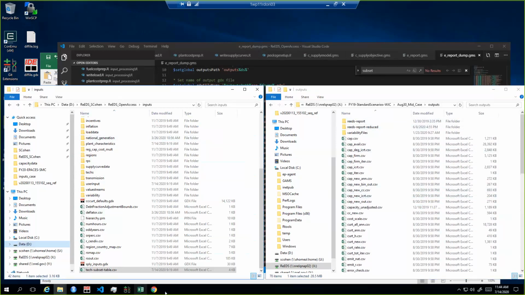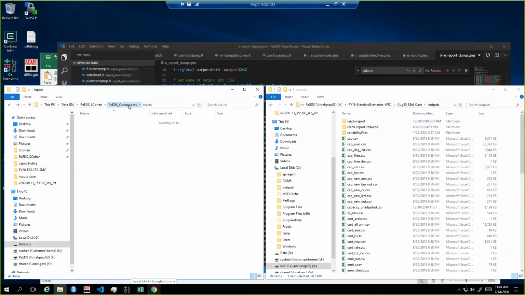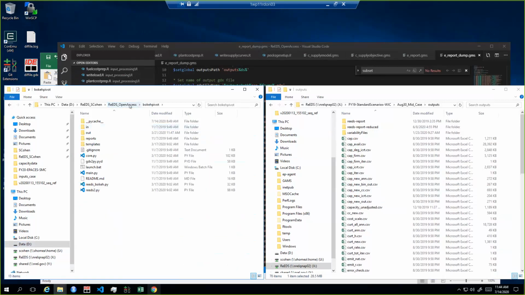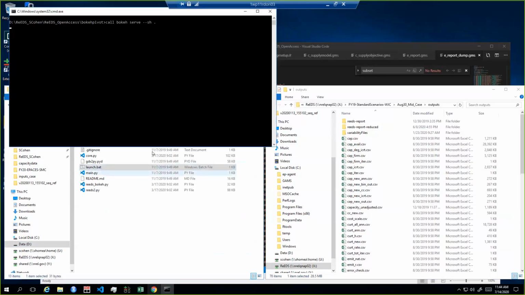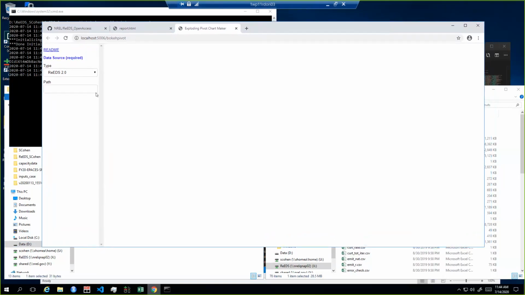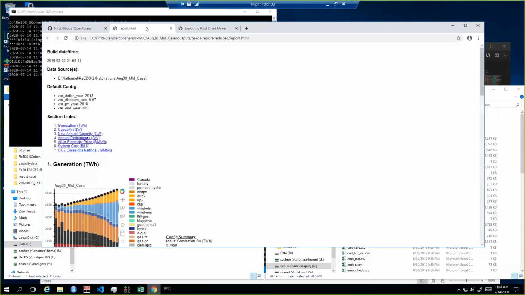So I am going to just open up, and this is included within the ReEDS repository. If you go to this bokeh pivot folder, it's basically a graphical pivot chart creator, and it opens up this thing here. And so this underlying utility is what's creating these standard reports.